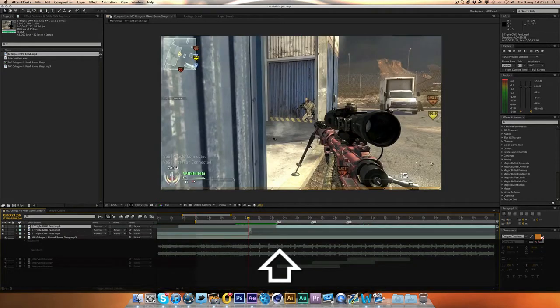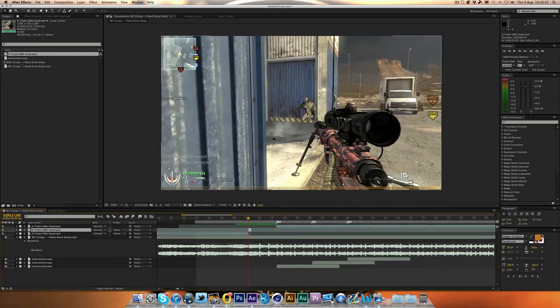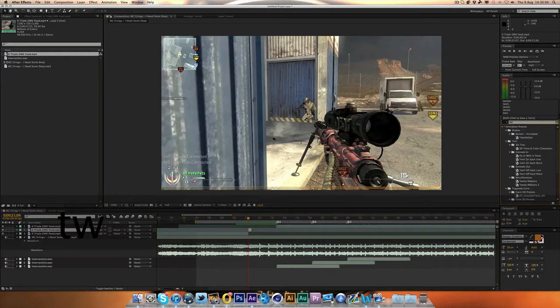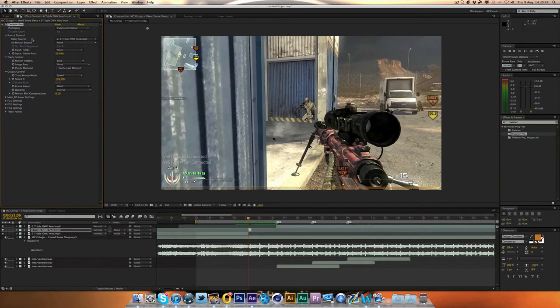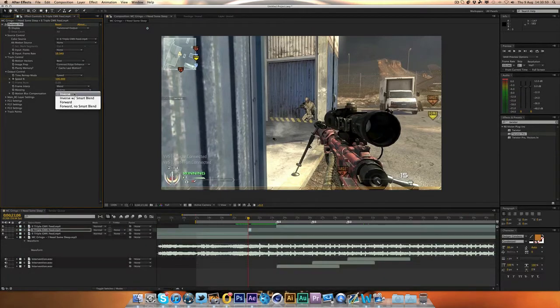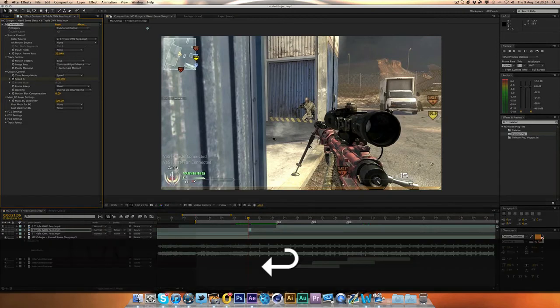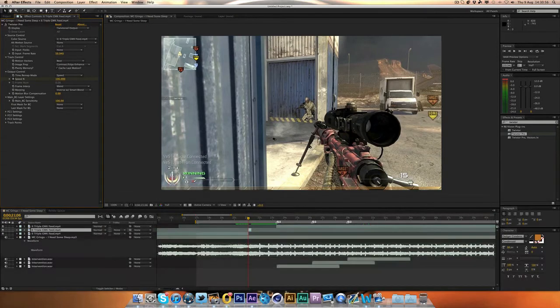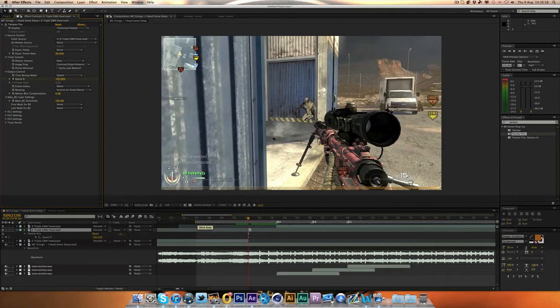So now what we can do is we can apply Twixtor onto this one in the middle. So if we just search up Twixtor Pro, I'm gonna use my Twixtor settings, which I showed you in my Twixtor settings tutorial. Let's do this quickly. The annoying thing about Twixtor Pro is it crashes when you try to copy it, so you can't actually save it as a preset for some reason. At least it crashes when I did it.